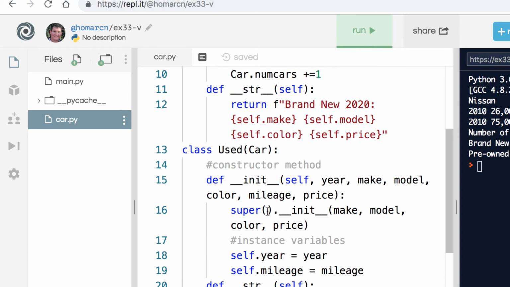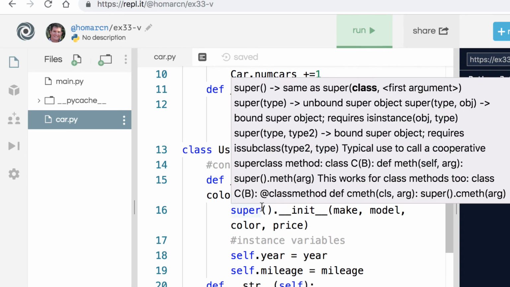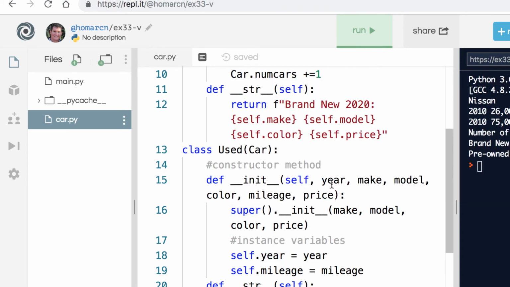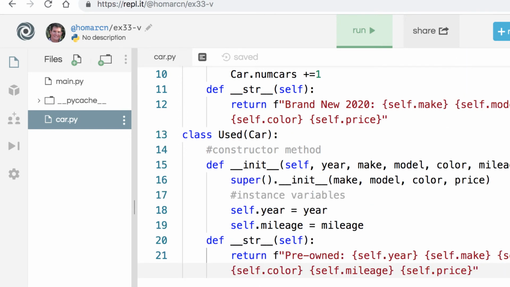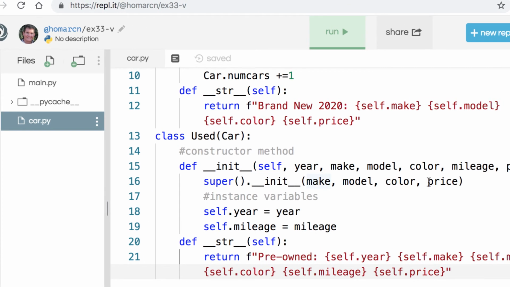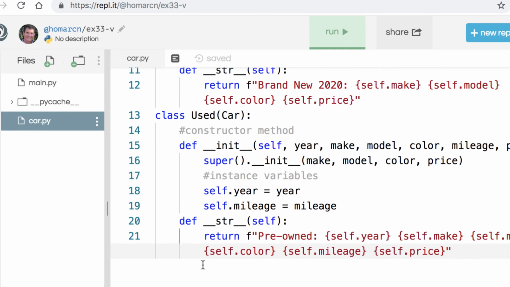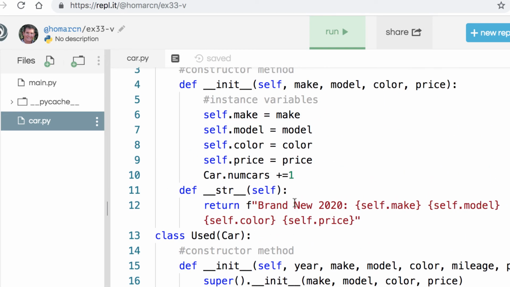And when we create these init methods, or the constructor methods, for our subclasses, we put basically all the arguments that we want first, the ones that we're going to send when we create the instance, and then we can bring in the arguments that we already have from the parent class, so we don't have to redo them, but we do have to create new instance variables for any ones that we don't have. And we created separate behaviors or methods here, which are actually functions inside of a class, for those, and it'll use the one from the child class first, and then it'll use the one from the parent if it doesn't exist, if it's looking for one.